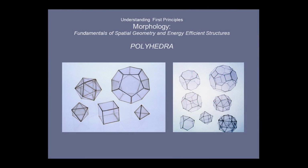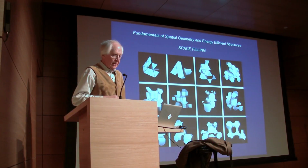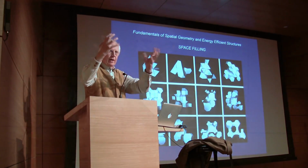And everybody knows that these are the Platonic and some of the Archimedean polyhedra on the right, and I deliberately omitted the icosahedral family. The reason is that one of the things that struck me about Bucky was he was obsessed with centrally symmetric structures of finite closed systems, and he got so hung up with the dome that he never looked in any great detail at anything other than his so-called isotropic vector matrix.